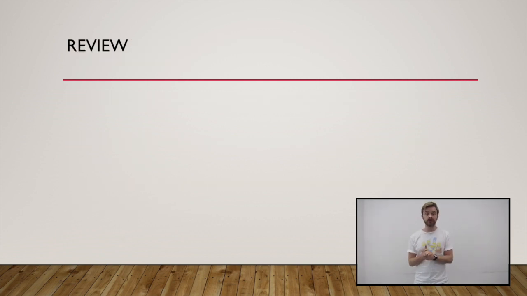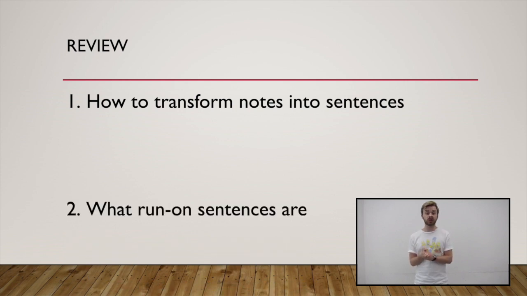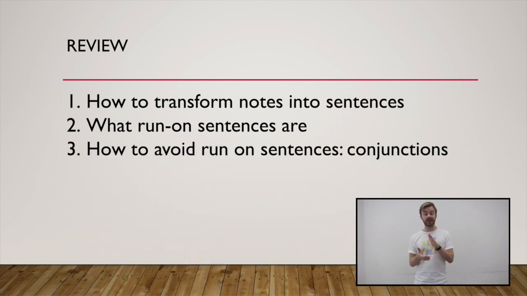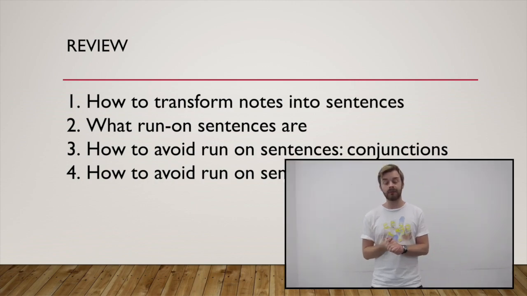So to review, remember to add non-essential words when making your notes into sentences. Run-on sentences are two complete ideas which are not separated. Avoid run-on sentences by using conjunctions to make compound sentences, or use punctuation such as full stops and semicolons. Remember, a comma does not separate two complete ideas. If you use a mixture of conjunctions and punctuation, it will help you to write more accurately and with more variety.